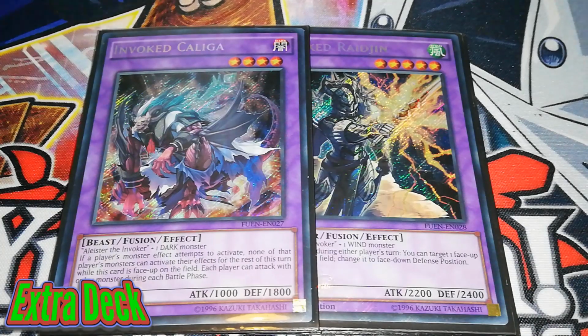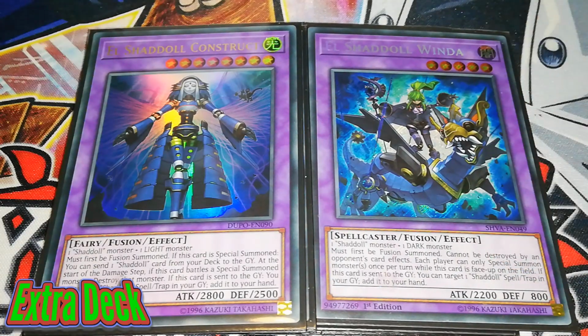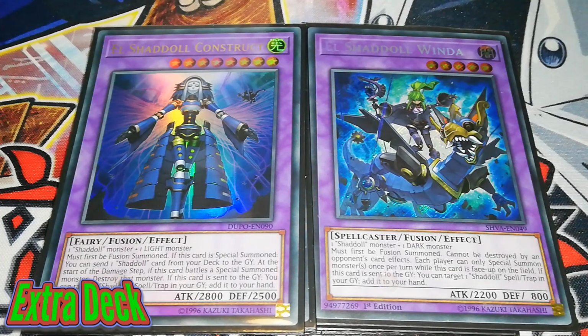And last but not least, for the Shaddoll plays, we are running the 1 Shaddoll Construct and the 1 Winda. Construct being back at 3 is fantastic, but we're only running it at 1 because we have so many extra deck monsters that we can go into at any time. You can always have this pointing to a Borrelsword if you need it, and if your opponent lets you play that far. But boys and girls, that is my extra deck and my main deck.